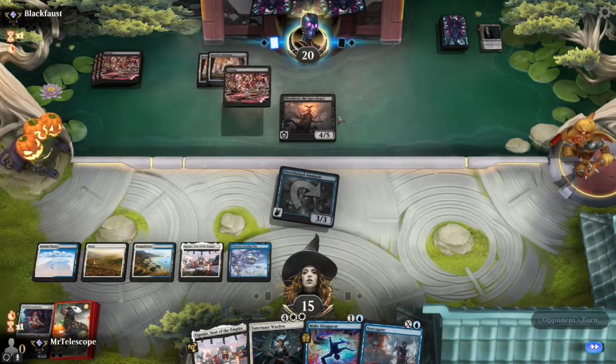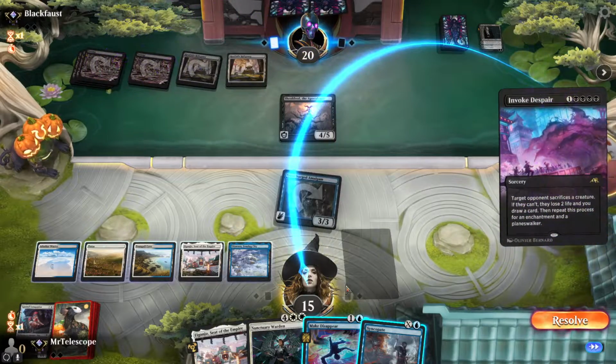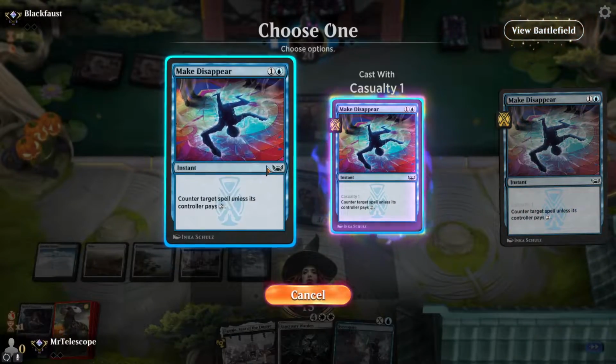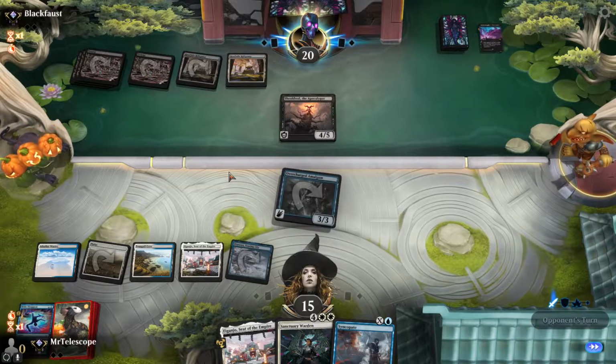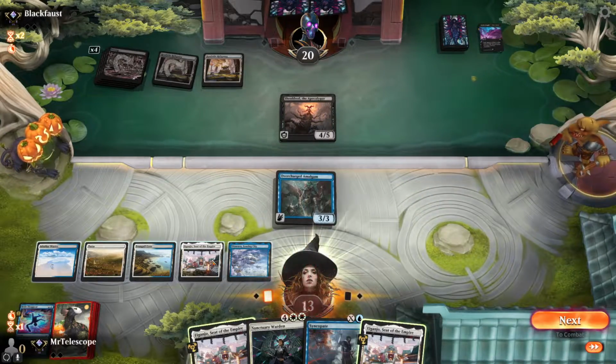I want to hopefully Make Disappear. Oh, yeah, I can see. Hopefully, I draw a non-painful land. Sounds good.